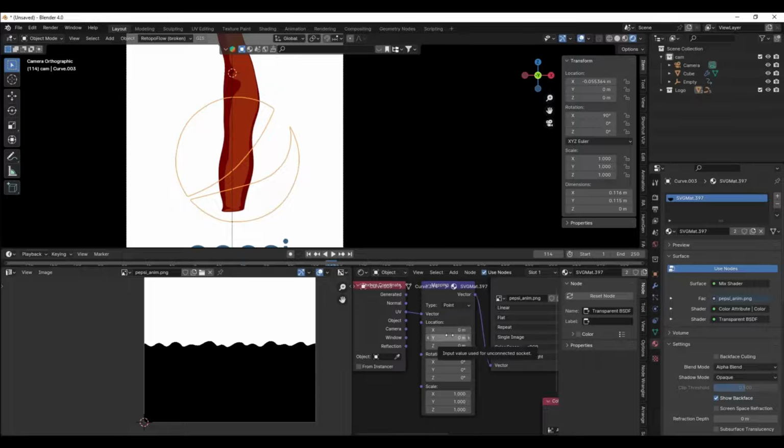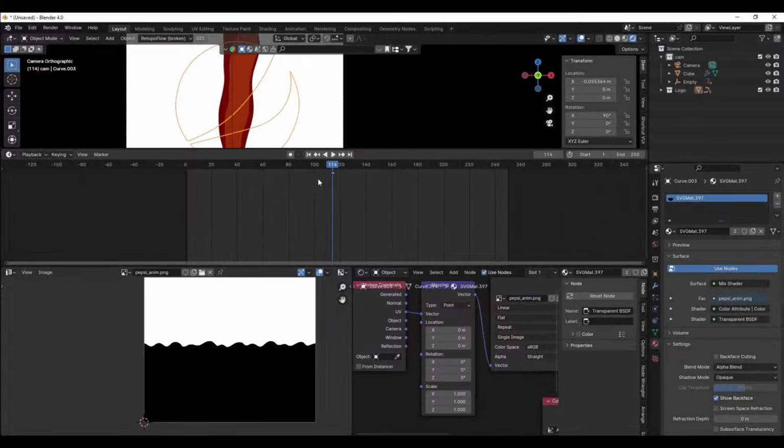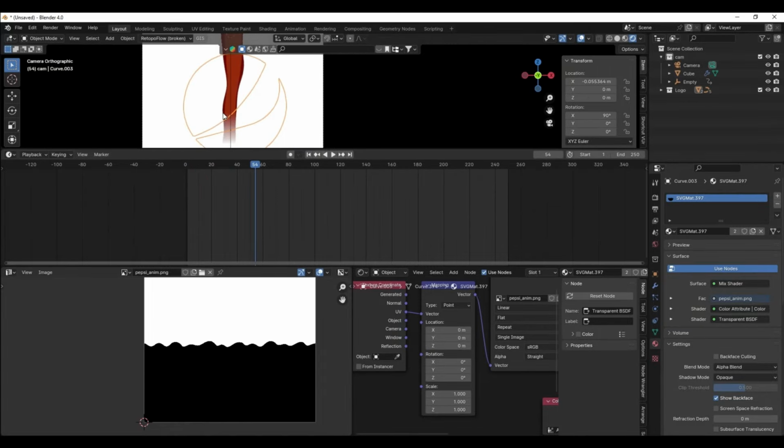Okay, so first thing, let me add a keyframe. So again, let me just delete all of this. Again, I'm going to go to 0, add keyframe on the x and y. Oh, sorry, not on 0. In this case, when the liquid starts hitting.